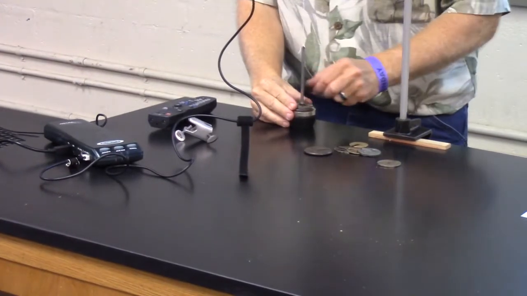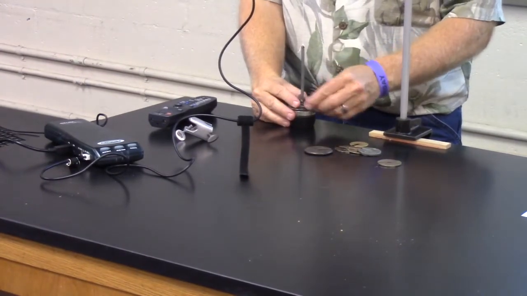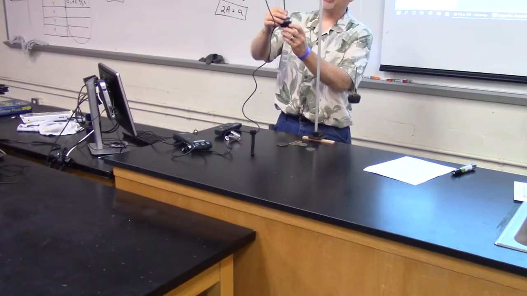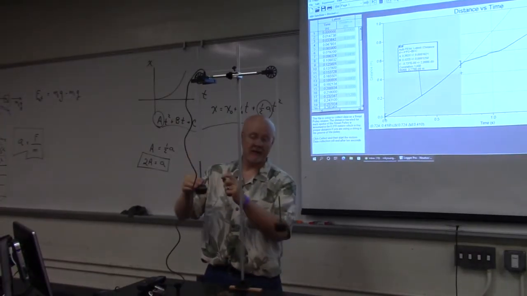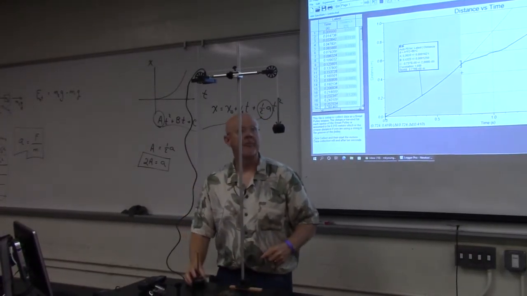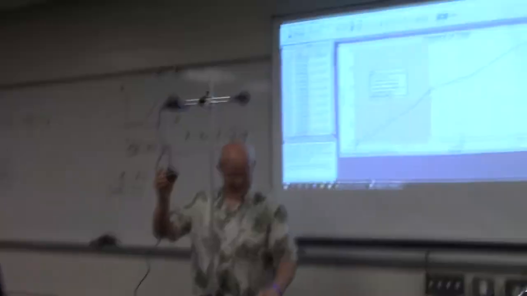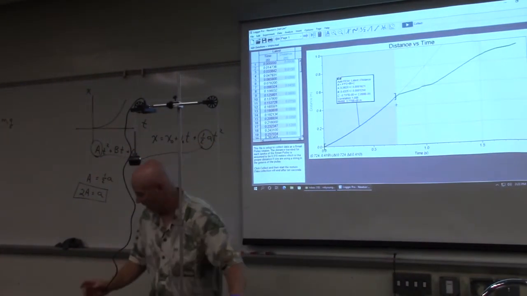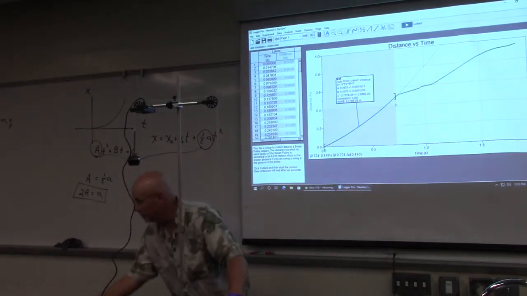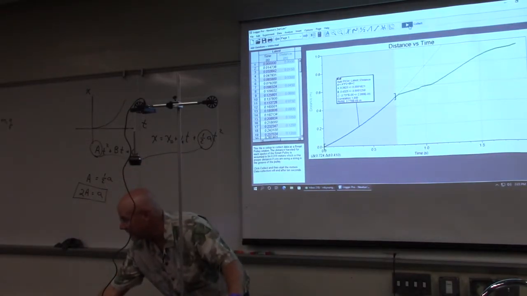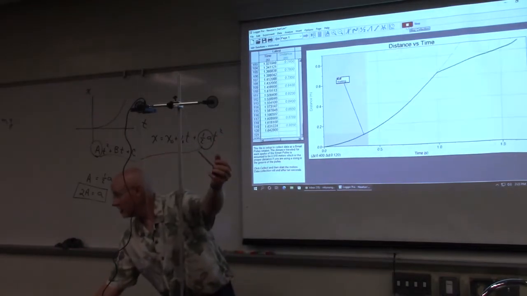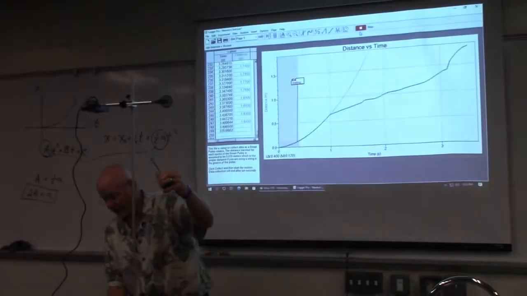And let me put it onto this one and double check. So this should be 280. So 250, 60, 70, 80. Okay? And then let's see what kind of acceleration we get together. All right, so here's the third one for part 2. So I'm going to hit collect and go and let it go up. Oh, and catch it and hit stop.